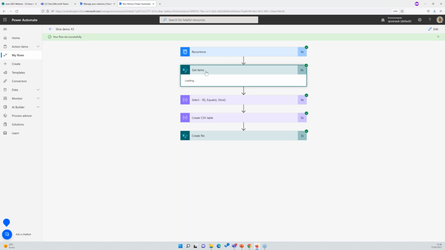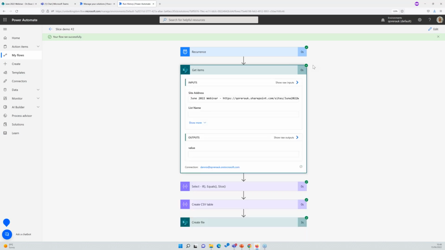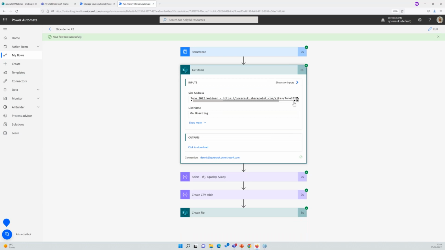So that's where the select comes into play, because in a select you can say, okay, from that set of results, only give me certain properties. For the people who know T-SQL, it's like select. Instead of select asterisk from table, you can say select ID, comma, title, comma.